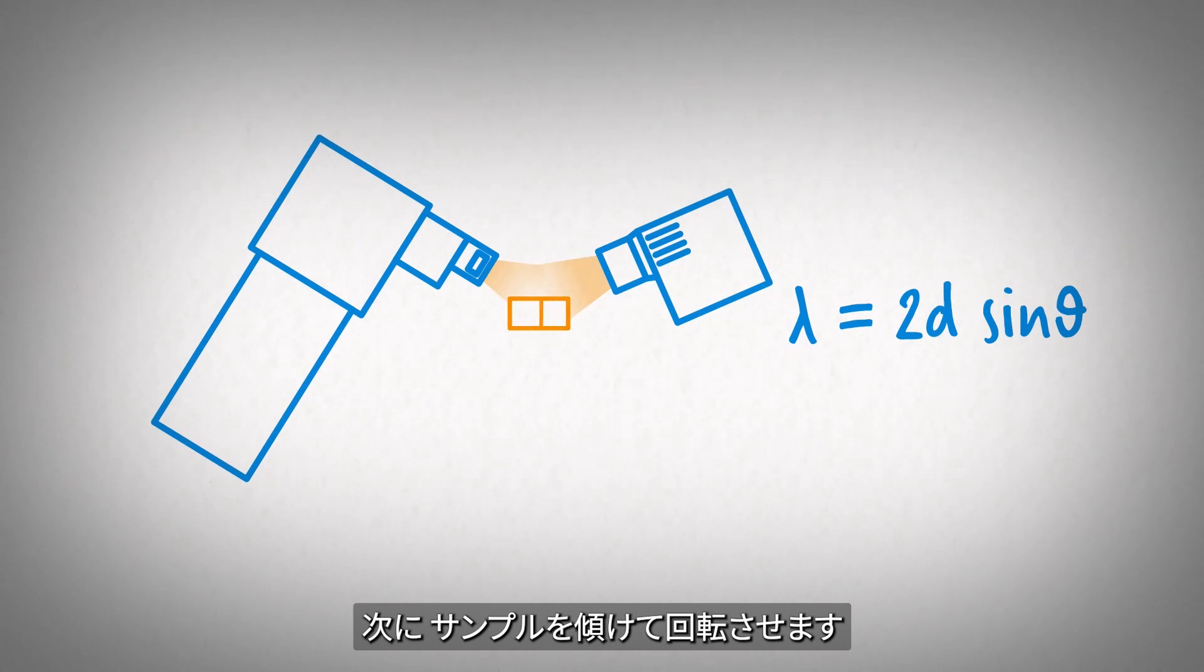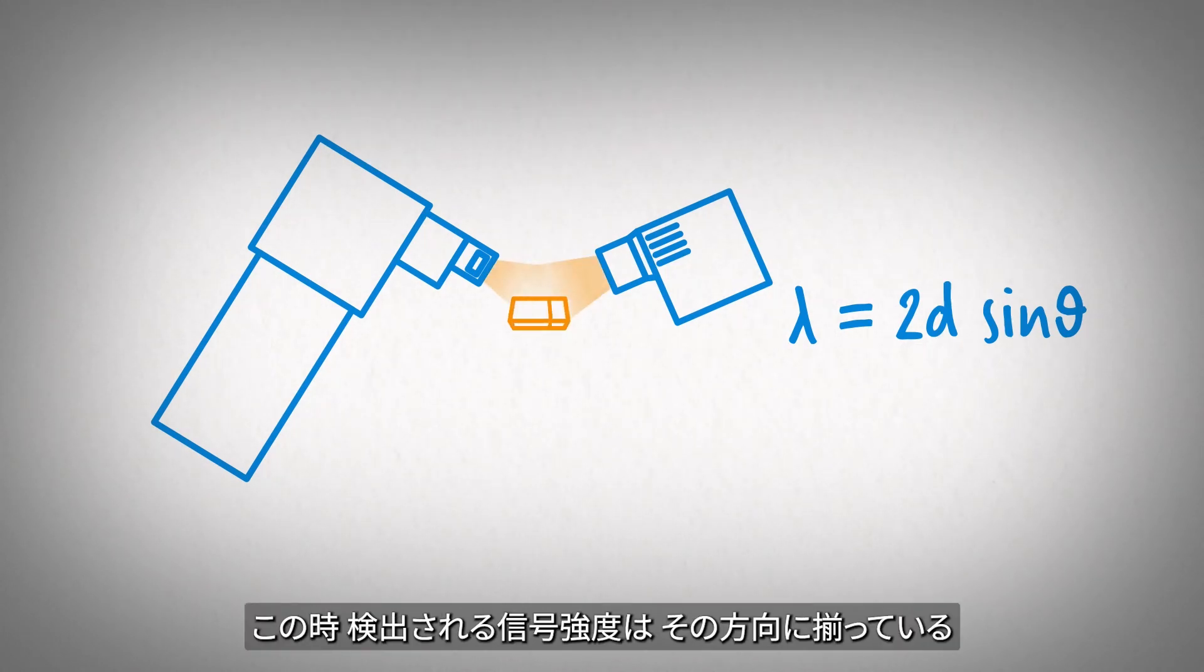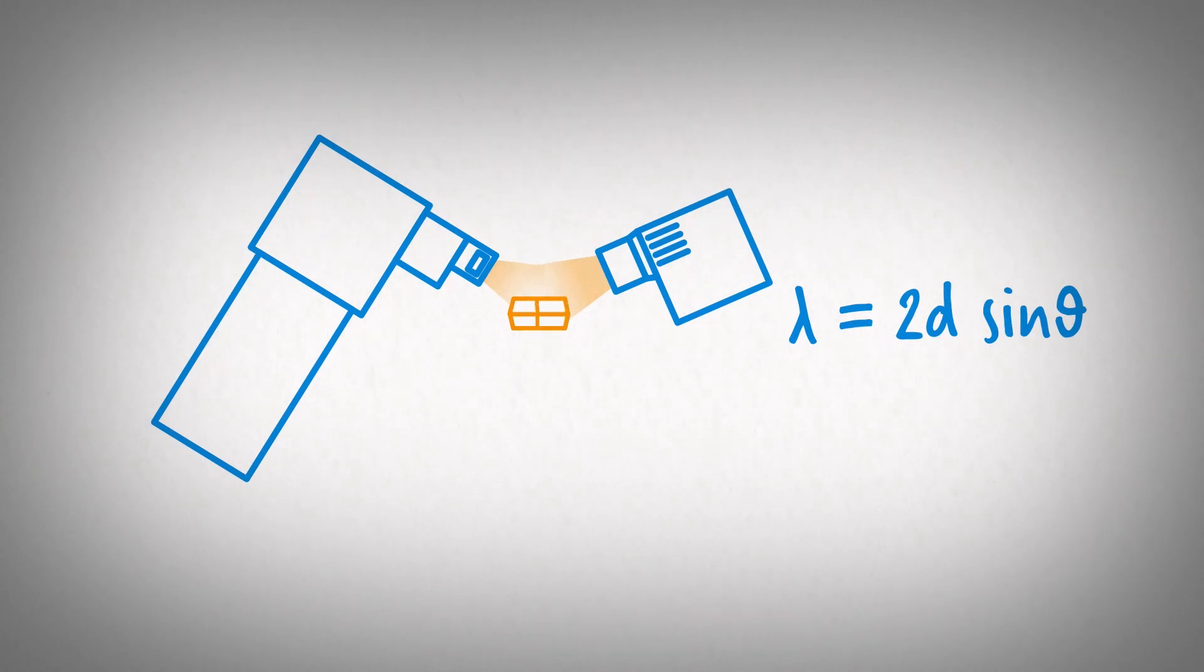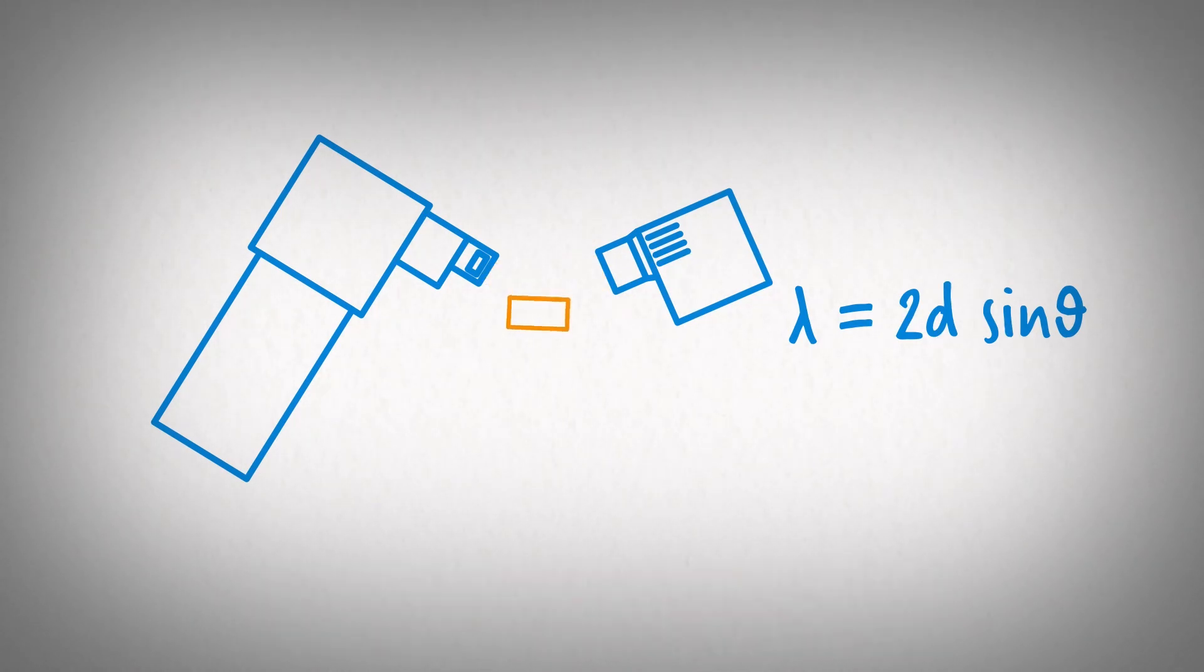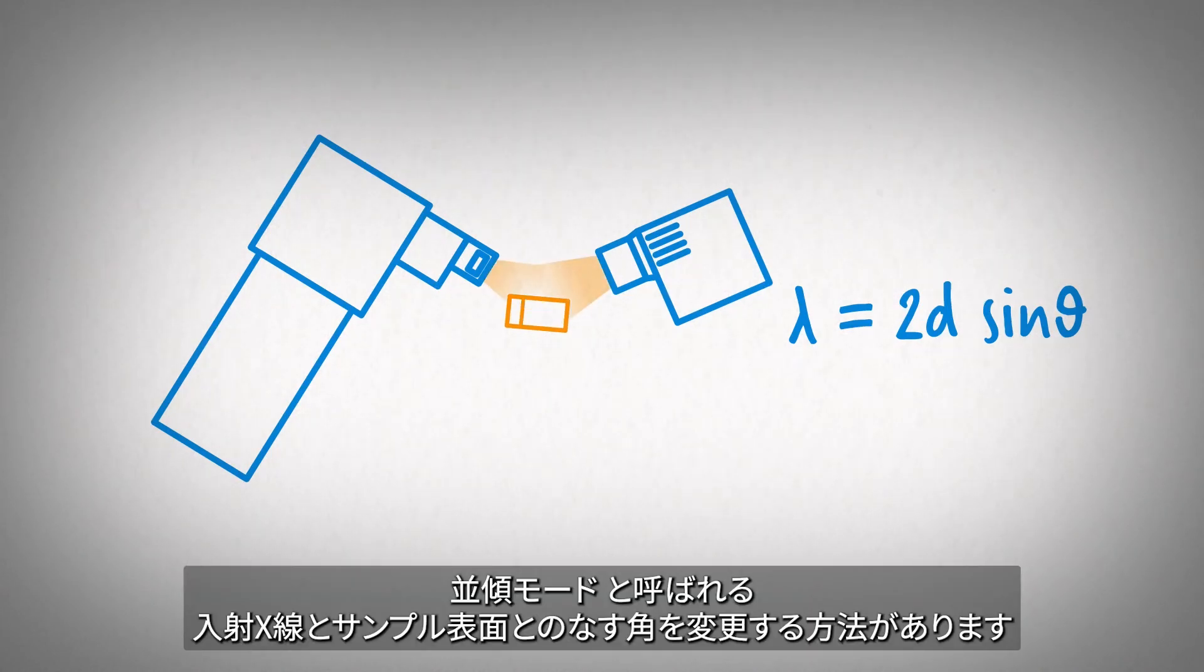Then the sample is rotated and tilted with the intensity of the emitted signal proportional to the number of crystallites oriented in each direction. Tilt can be accomplished by tilting the sample to the side, called side inclination, or by offsetting the incident and diffracted beam, called isoinclination.